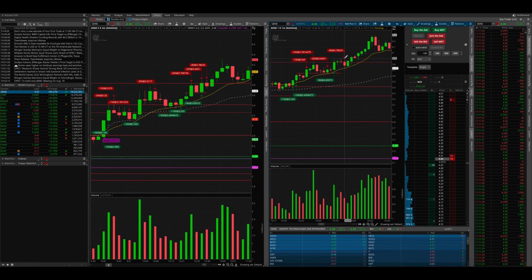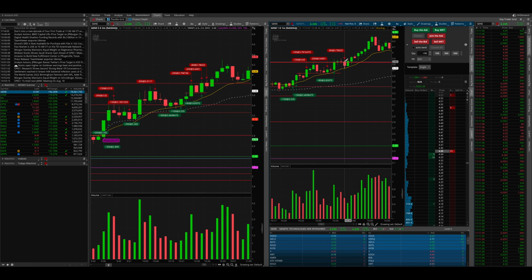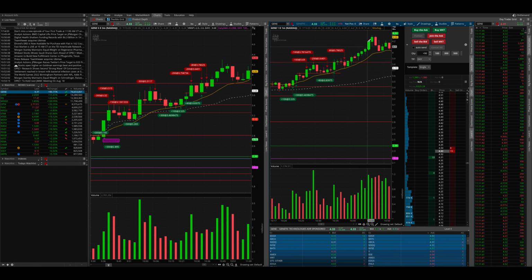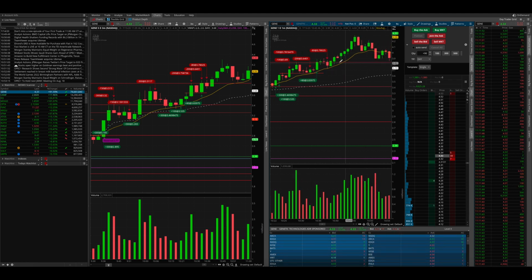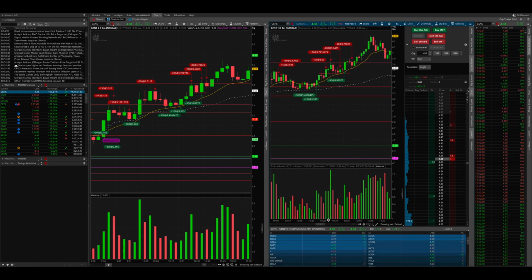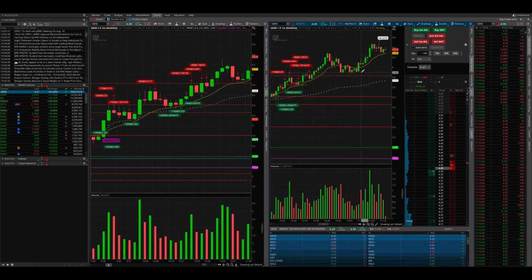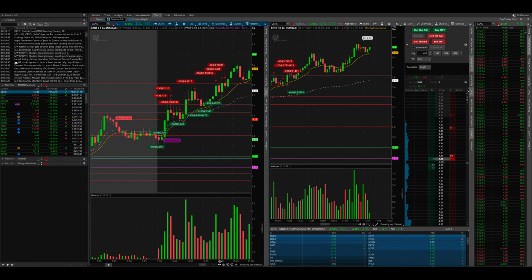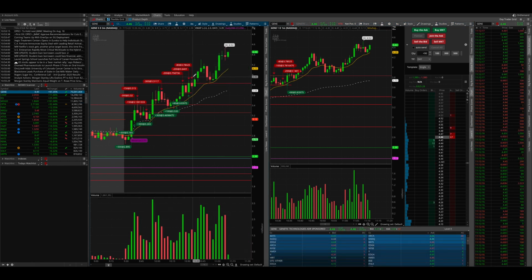This trade right here was just, I guess, sort of a desperate play, because I was like, okay, it broke this daily resistance, and it basically rode all the way to $4.30, and so I just bought 80 shares, but I sold that quickly too, because again, it just kept faking me out. So it was a choppy stock at times, but inevitably it finally found its groove, and right now the high is at 452. So I could have made a lot more money than I actually ended up doing, but that's okay. Green is good, so that's always the goal.